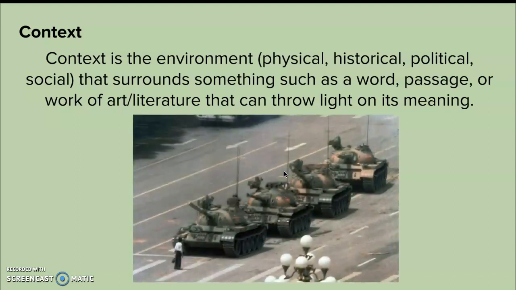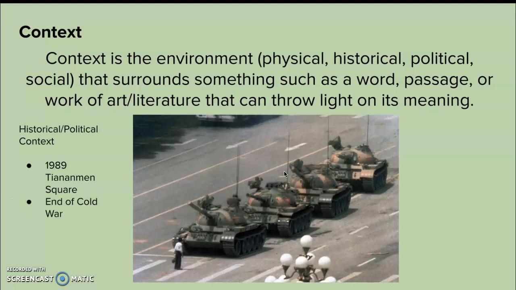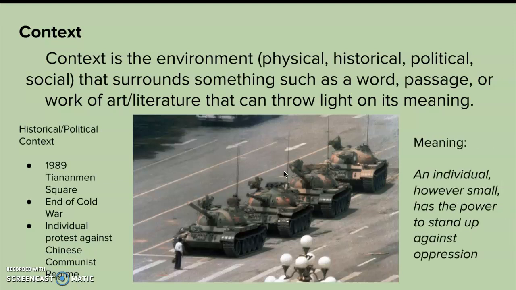Now we have an image here that was very important in its context, very specifically 1989 Tiananmen Square, and this is one man, standing up against the might of the Chinese Communist regime. But it does have relevance in our current day because it shows that an individual, however small, has that power to stand up against oppression. So while something can have a really significant meaning in its time period when it's created, it can also have meaning later on for us.